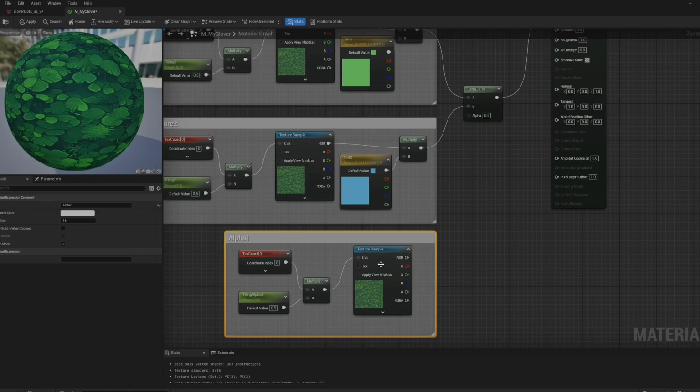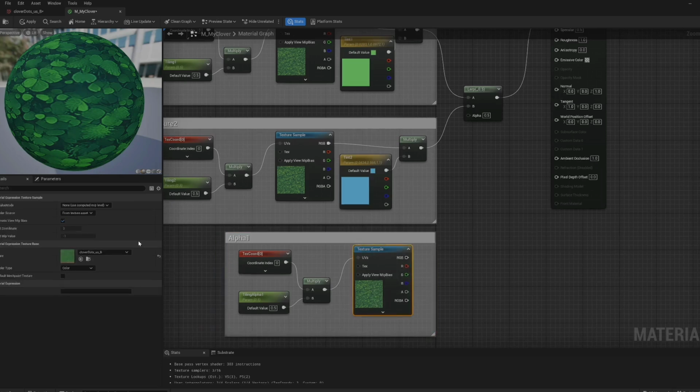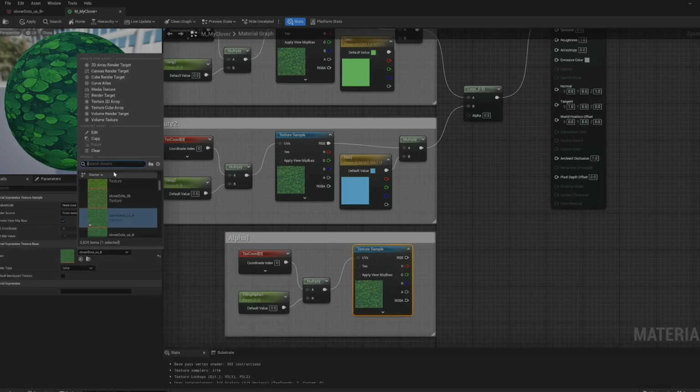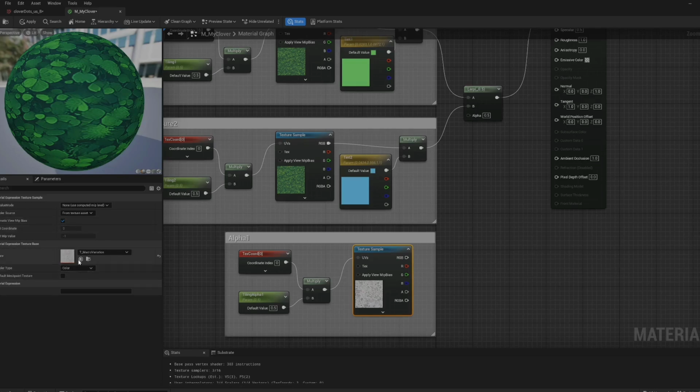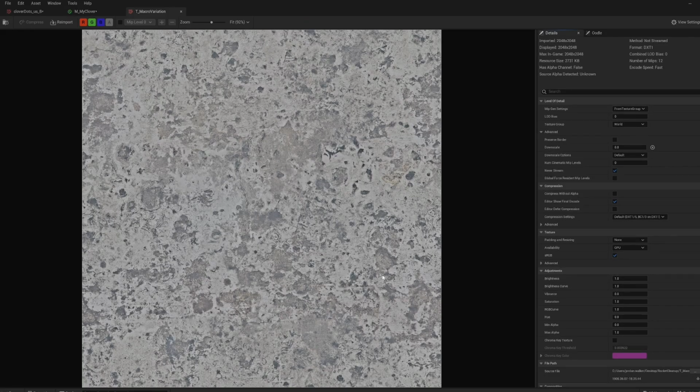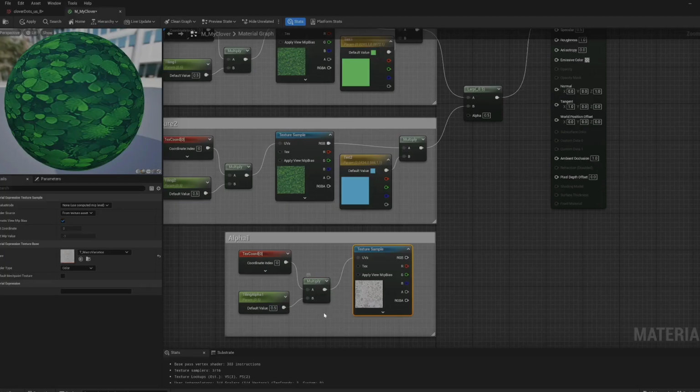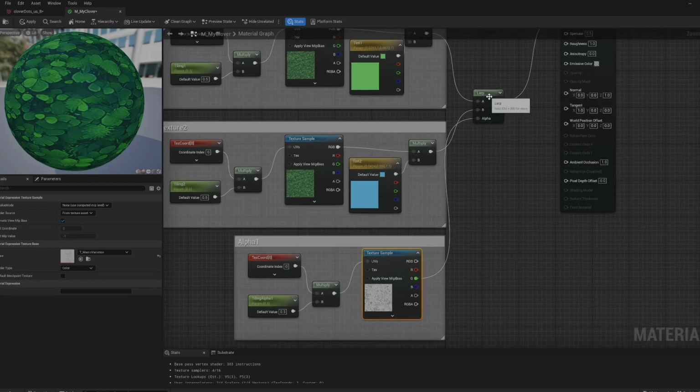All we need to do is select a different image here. This macro variation picture came with starter content, I believe. I used the VR templates with starter content, and it included this macro variation picture. You could create a picture yourself, or I will show you later where some of the other ones are that you could use. And you're just going to choose one of these color outputs and plug it in as the alpha.